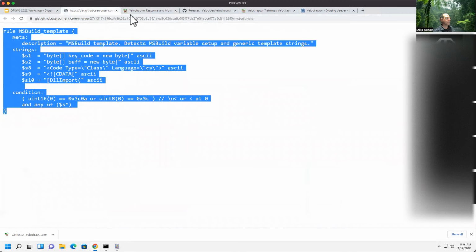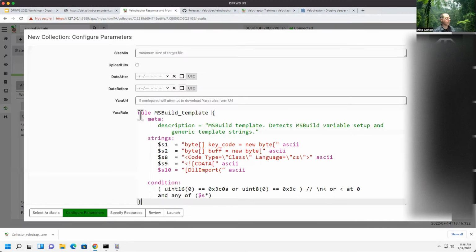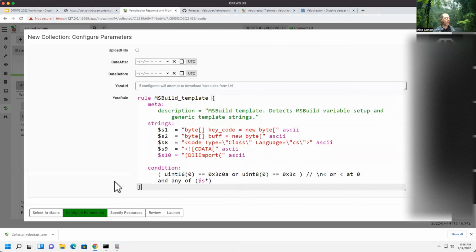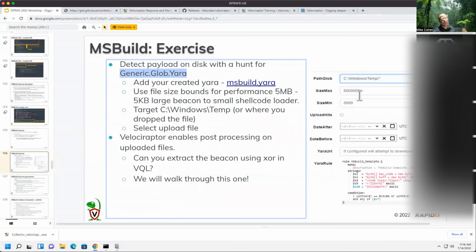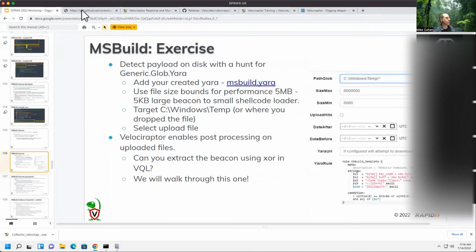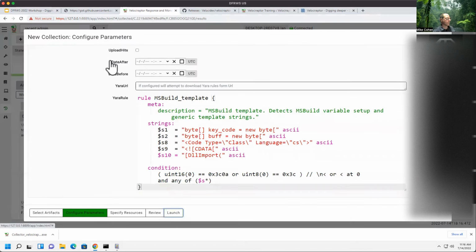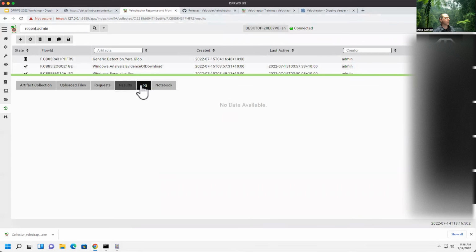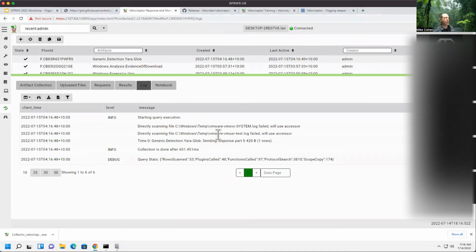So let's copy the Yara rule in here, right? We can limit by sizes or whatever, but I think that's all right. We'll just do it real quick. Launch it. There's probably not a lot of stuff in there.